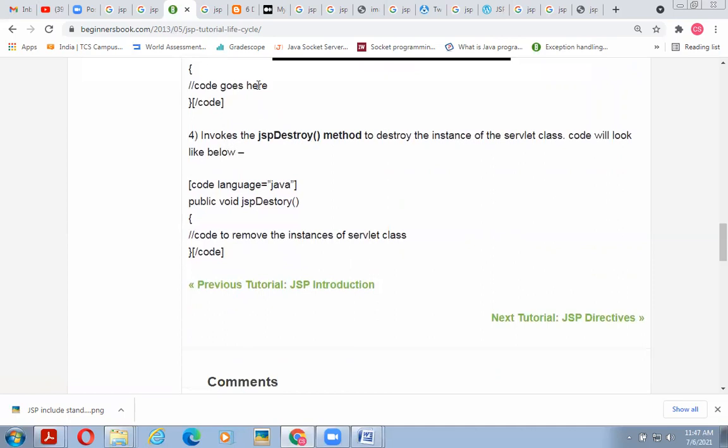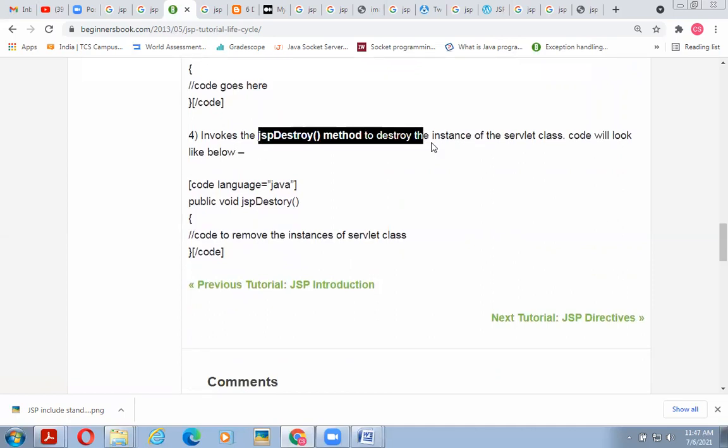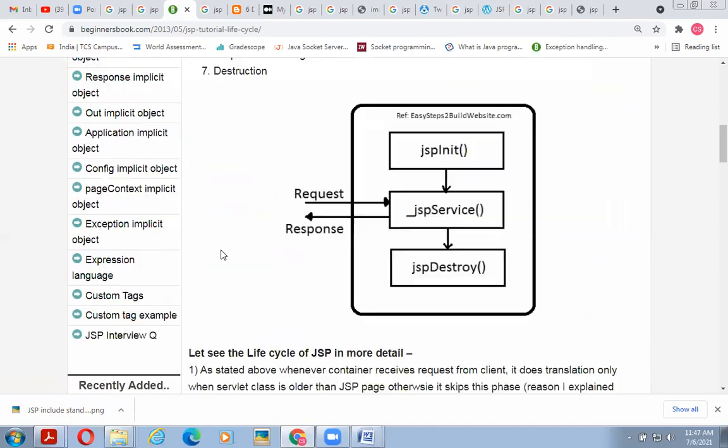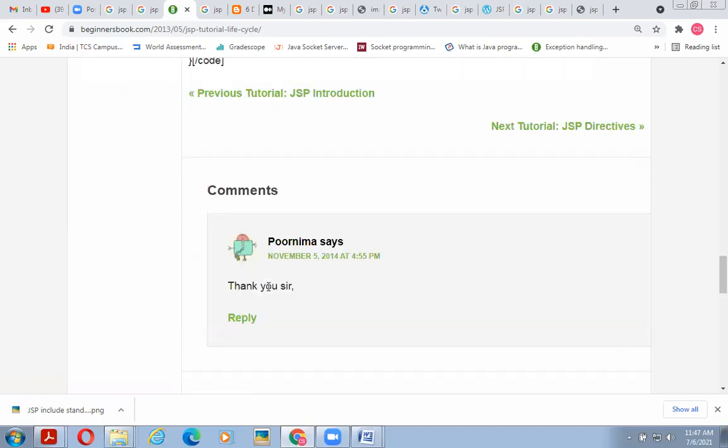Code goes here, and finally, in the next step, we have a jspDestroy method to destroy the instance of the servlet class, which looks like public void jspDestroy, to remove the instance of the servlet class. This is how things get done in the step-by-step process of the servlet lifecycle.